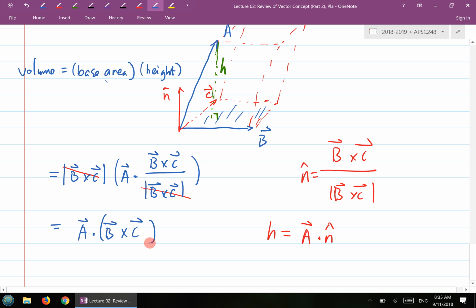Now this is the result, right? So you're given the 3 vectors A, B, C, and you're looking for the volume of the parallelepiped formed by A, B, C. The result here basically tells you that you just need to use A dot the result of the cross product B and C. You calculate this first, and then you calculate the dot product. You end up with a scalar quantity, right? Which makes sense. That's your volume quantity. Okay. Good. So that is the volume here.